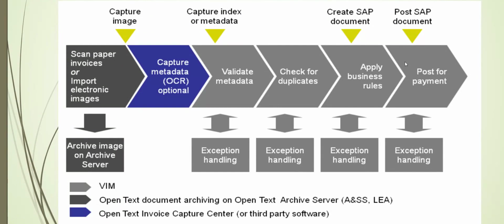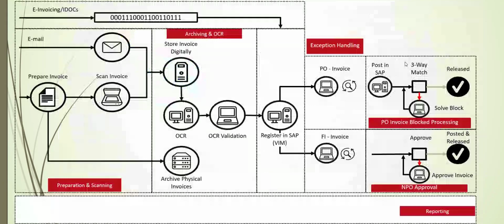Okay, this is another view of showing the same flow. This is more about how the physically received invoice will go into different systems or different modules. There are different ways of receiving the invoice. It could be a physical invoice, it could be an email attachment, it could be e-invoicing, e-invoices from the e-document cockpit module, or it could be IDoc format. If you receive invoices in any of these formats, they will flow further.